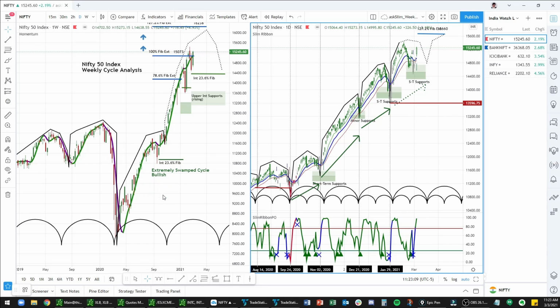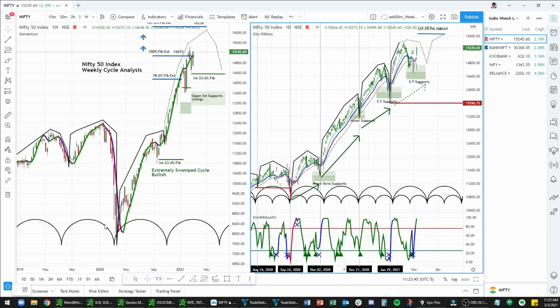We also have these manually drawn tools here. These are called cycle brackets or time cycles, and they are a way for us to visualize the money flow patterns. We look for cycle lows to form around the troughs of cycles, so that means around this period right here. Once we form those cycle lows, we would enter into a rising phase, and in a rising phase, this is where you would look for money flows to come in and for rallies on the upside. And in the later stages of an idealized cycle, this is where you look for money flows to come out and for sell-offs on the downside.